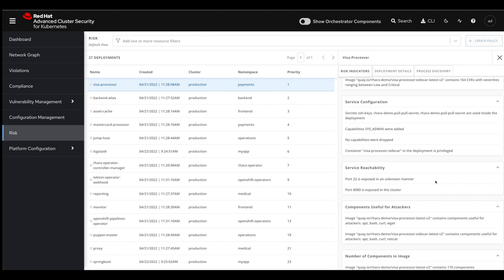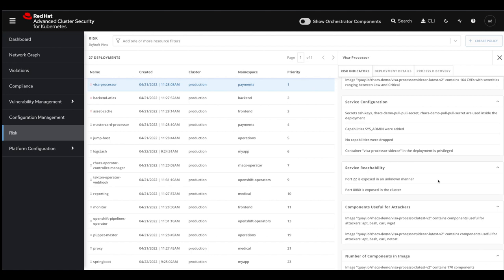Really simply, an application that is listening on the network, particularly those that are exposed outside of the cluster, have a higher likelihood of being attacked. This is a front-end service. It has networks that are wide open. It's more likely to be attacked. And in the prioritization here, this is the first application that should be addressed.